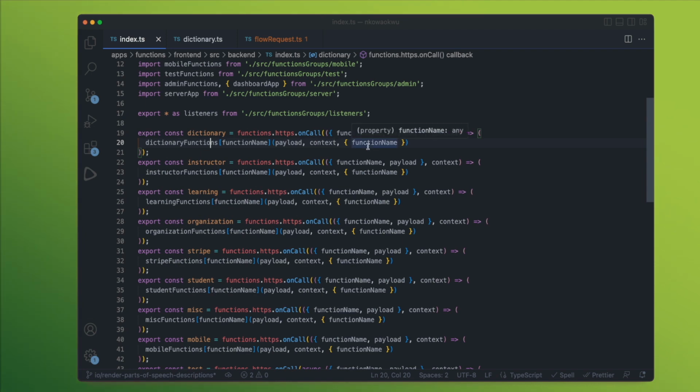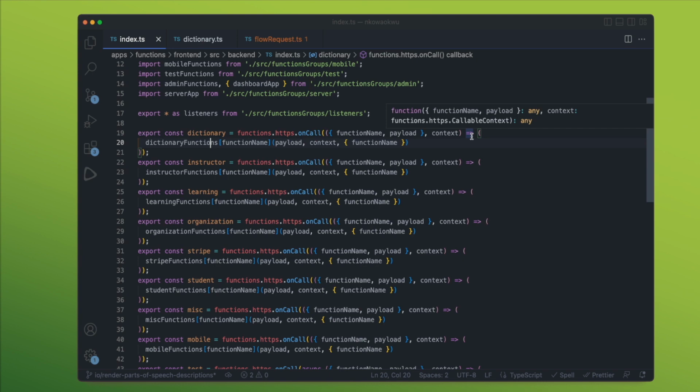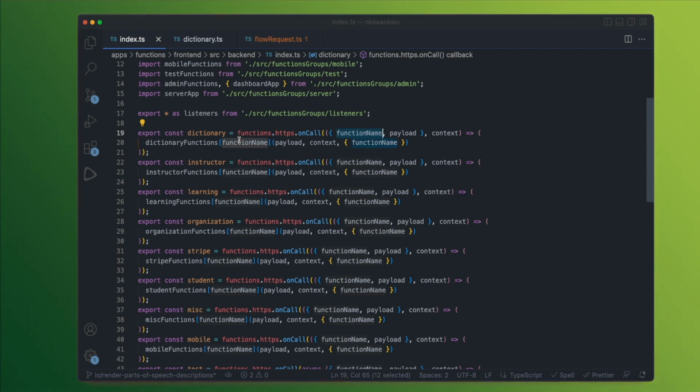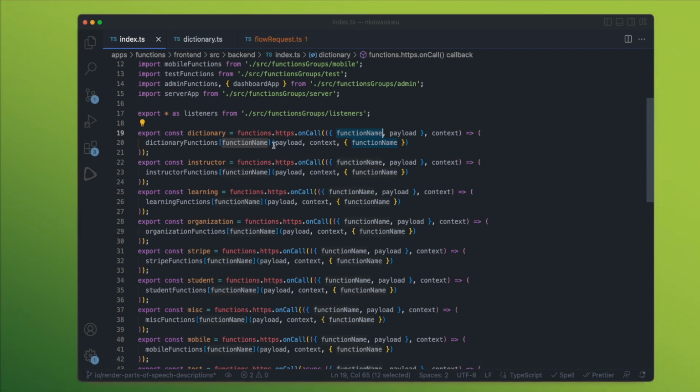And then in this one TS file, we are now asking the UI, when it's calling the dictionary cloud function, to not only specify calling this function, but also specify the function name, because we need the function name in order to pick whether we want to execute the searchWord function, the getStarredWordDocument function, or any of these other options. And then once we specify the function name, we're given the actual function or business logic that we want to execute, which handles all the heavy lifting of handling the middleware and then performing the business logic and returning the final expected result. And we do that for all of our Firebase functions.